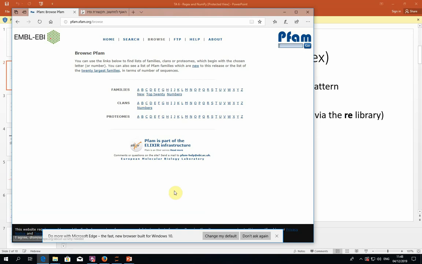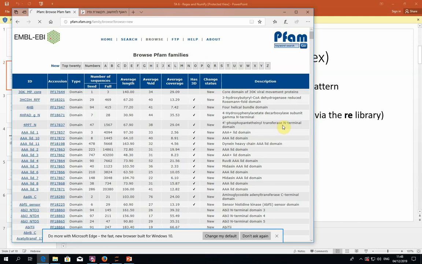They do have the top 20, and they do have also the proteome. If you want the Homo sapiens or a specific proteome, you can go from there. So let's just go from whatever, new, okay. Just to give you the feeling. If I go to new, I'll get a table.